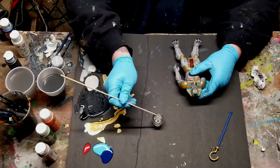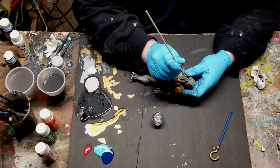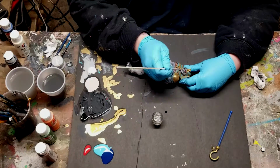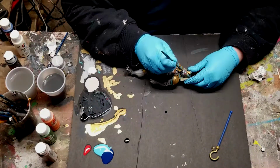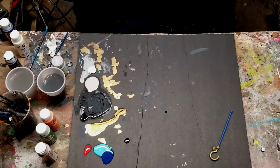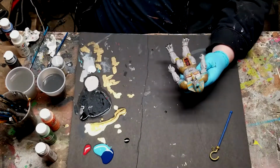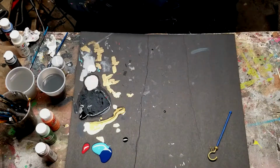One of my favorite things to do is use clear nail polish. It's kind of expensive if you get it at like Walgreens or Walmart, but they usually have it at the dollar store, so it's nice and thick. Acts almost kind of sort of like resin, not exactly, but adds a great gloss to the eyes, to the nose, to the inside of his mouth. Anywhere you want a nice thick glossy coat.